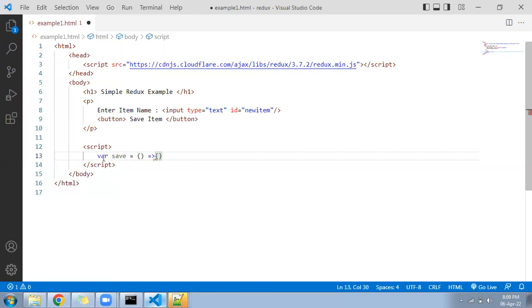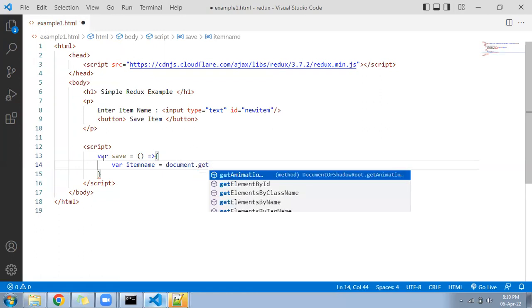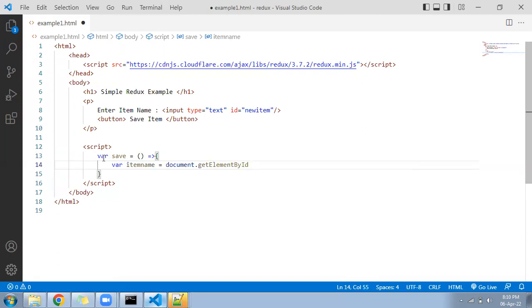Right here, variable itemName equal to document.getElementById, which ID, newItem, dot value.